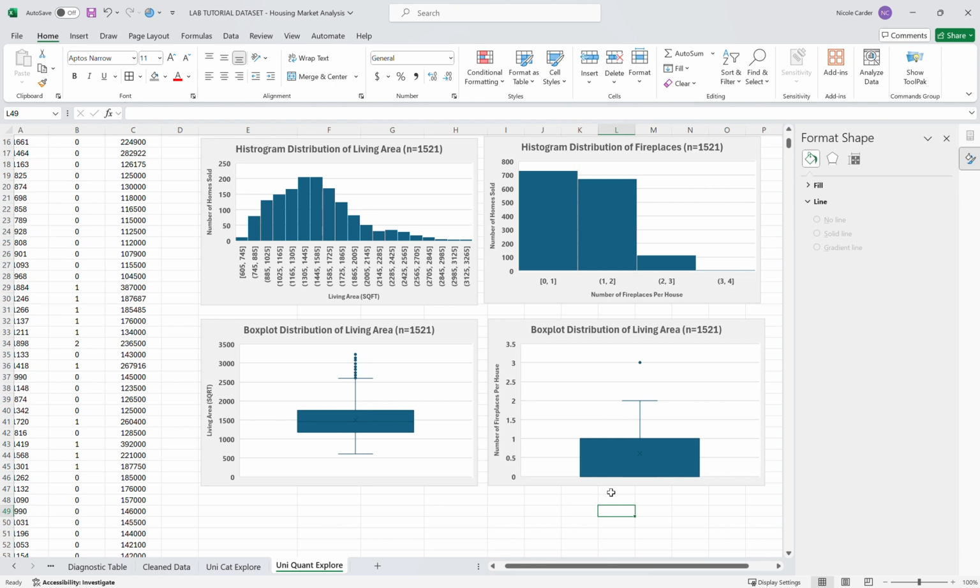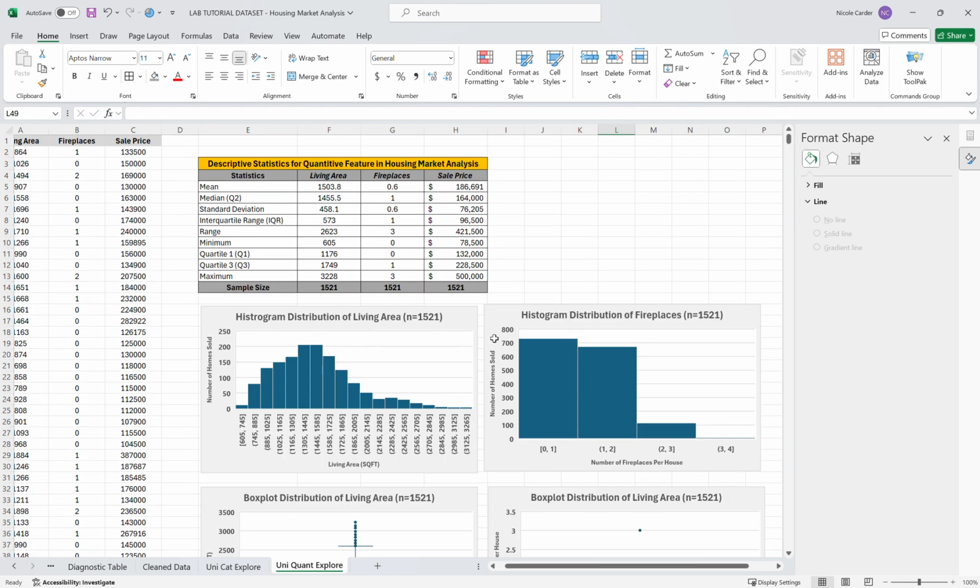Alrighty, so there's box plots, there's our histograms, each communicating something a little bit different about the distribution. And then we have our numerical summaries up here that give us information on how the variable is distributed as well. So this concludes the quantitative univariate analysis.